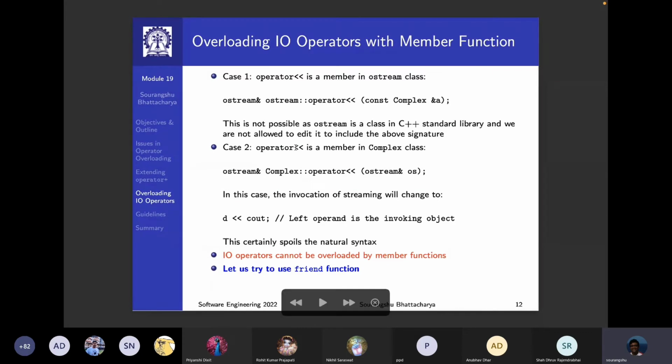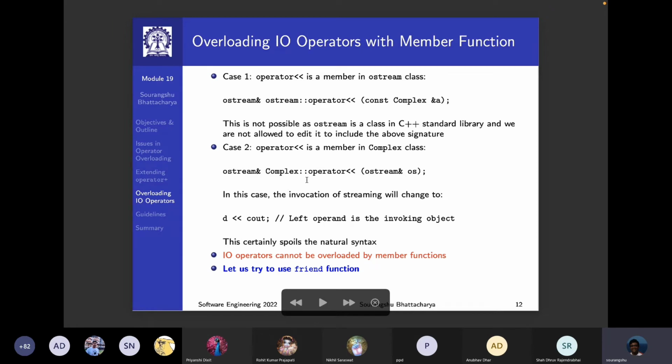So what we are saying is we are trying to overload the less than operator without breaking the encapsulation. How do we do it? This case 2 is again a failed case, so this is not a good case, or this will not work. But how are we trying to do it?